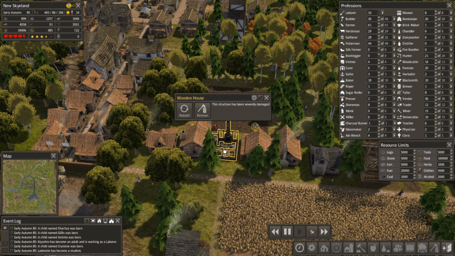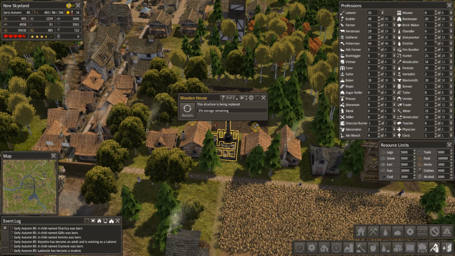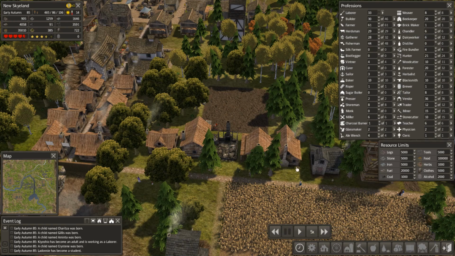Okay, we flagged that to be rebuilt. Pause this, and then we cancel the remove structure. Boom, boom, and there we go. Bit too cheaty for me, to be honest, but some of you might like that. It does solve the problem though, I have to say. Right, so there we go.